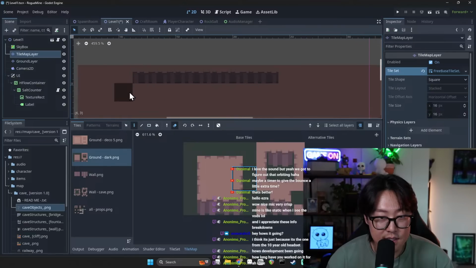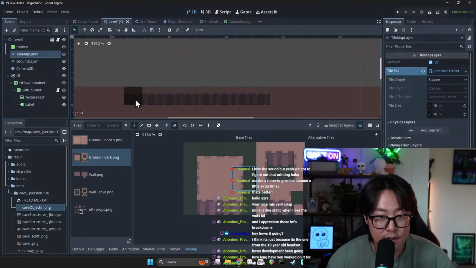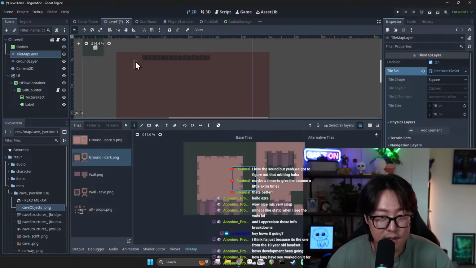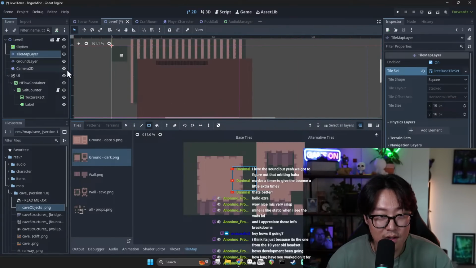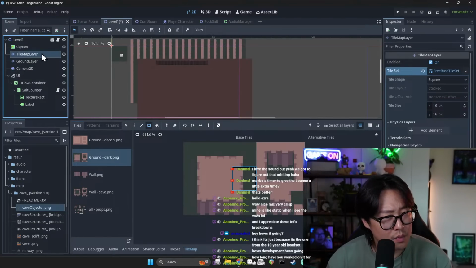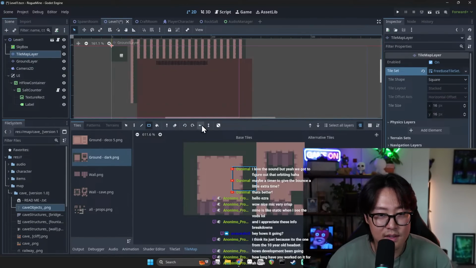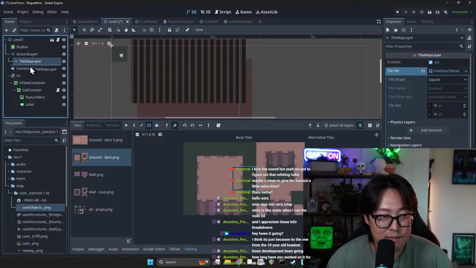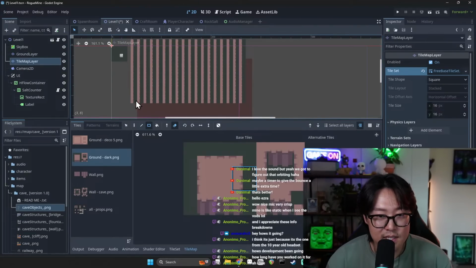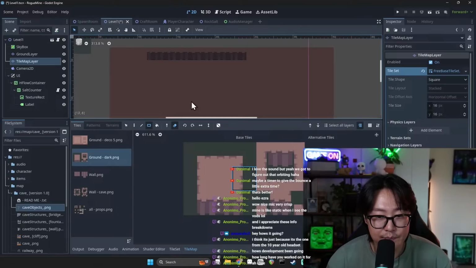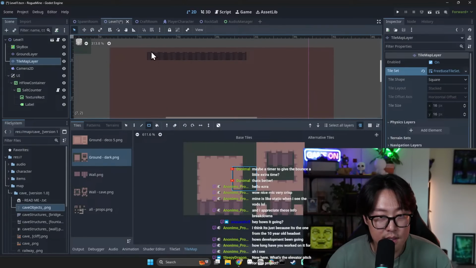I want to see if this feels better. Wait, what's going on? Oh, there you go. Wait, why won't you draw all of a sudden? Oh. Oh, okay. The tile order made it so that it doesn't show up. Elementary mistake. Okay. Because I want to see what this looks like.